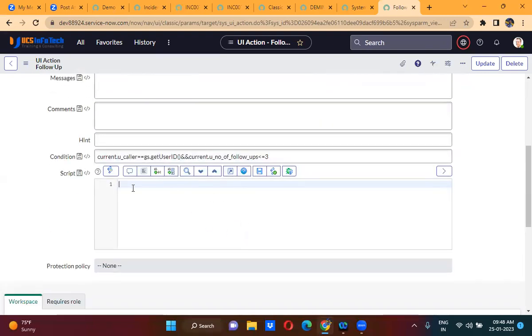So to send an email, we have a line of script, guys. We will use gs.eventQueue that you won't be able to understand.